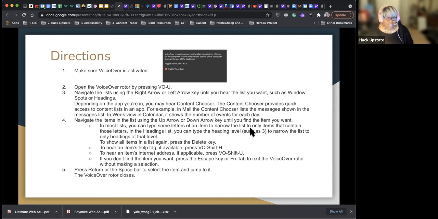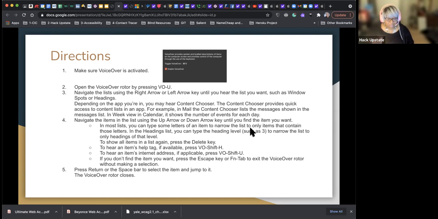I had Chrome open and I had Safari open, and for some reason, when VoiceOver interacts with Chrome, it doesn't recognize all of the different sections the way that same web page does if I bring it open in Safari.